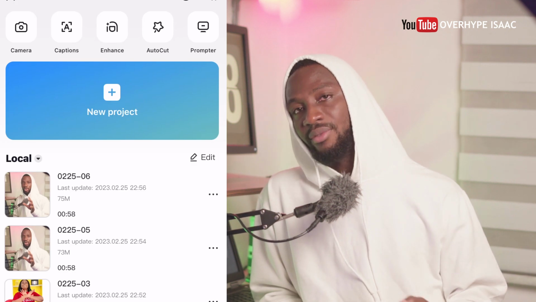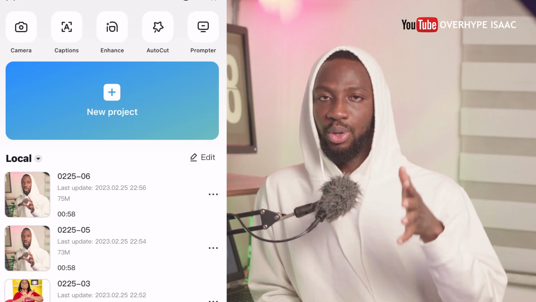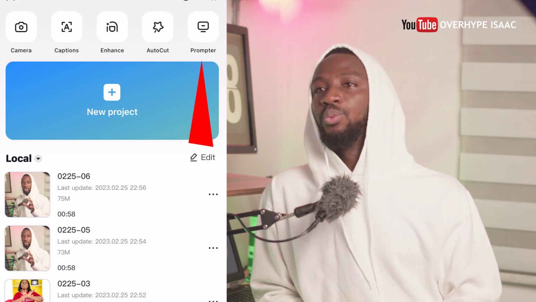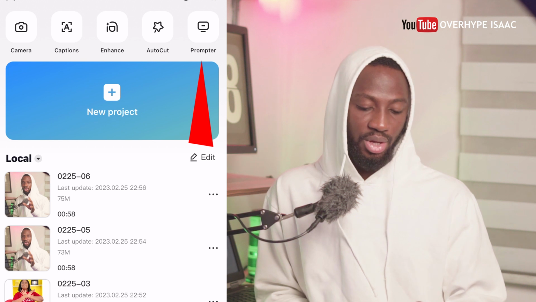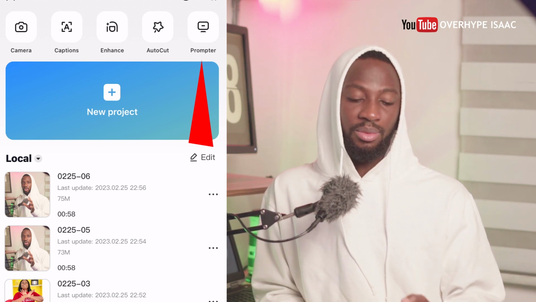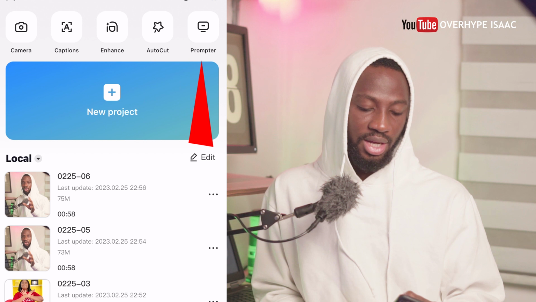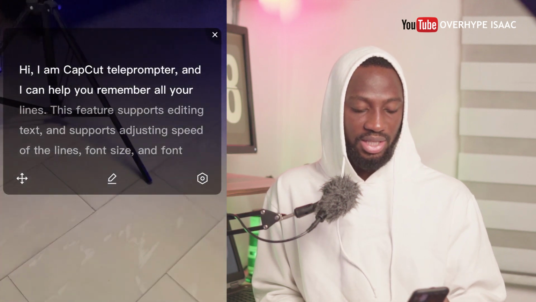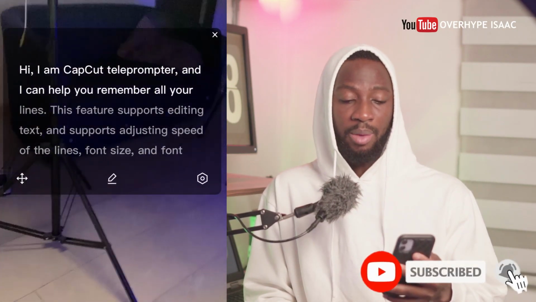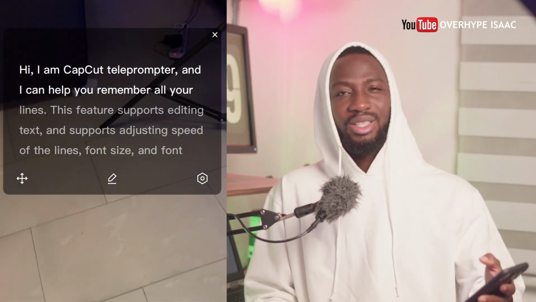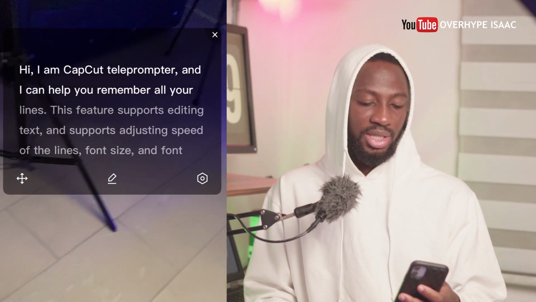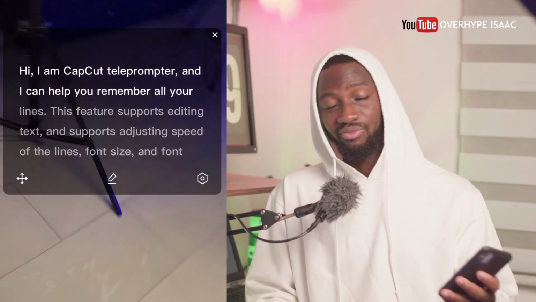The last one, I never knew this feature was in CapCut. Like, I wasn't really expecting it. Even it's so unimaginable. Do you know that CapCut has a teleprompter? Like, it has a prompter you can click right here. Just right here. The advantage of a teleprompter right here, it allows you to put your script into the app and you can shoot. While shooting, read your script with your screen. This is amazing. Really amazing. I know most of you don't know about this, so you're welcome.